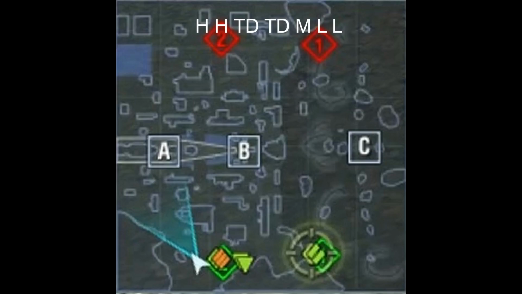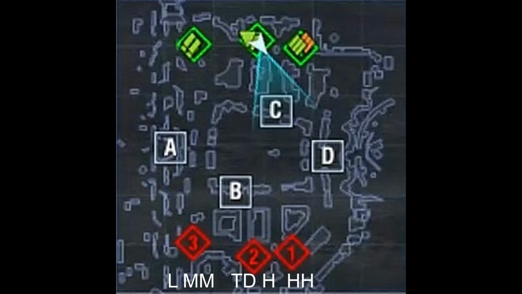If you look at another map, look at Himmelsdorf, you've got a light, a medium, a TD, a heavy and then 2 heavies on their spawn points, 1, 2 and 3. Now your railway line on this one is to the left where A is, and you'll notice on the opposite side of the map where you're starting you've got your heavies on the right, your TDs in the middle and your mediums on the left, directly opposite where the other ones are.